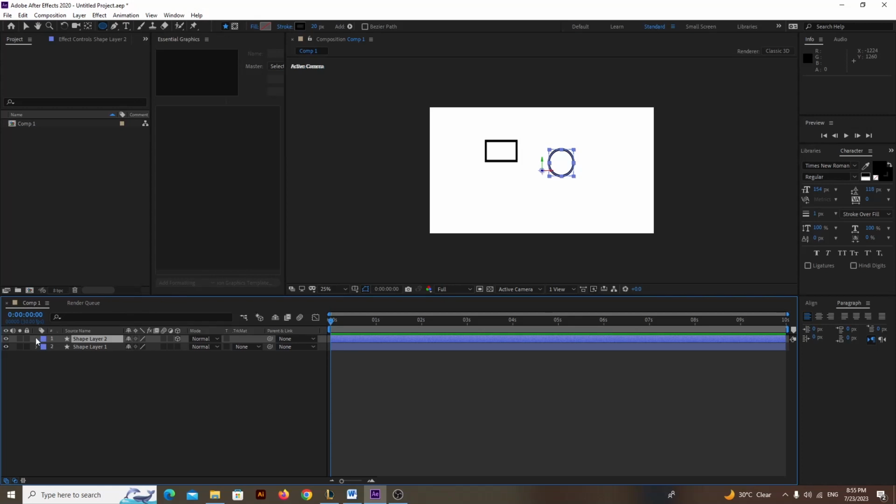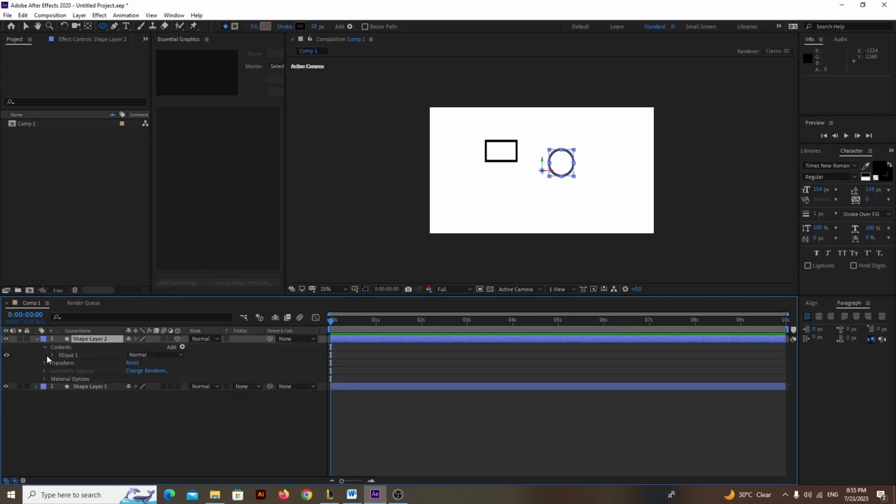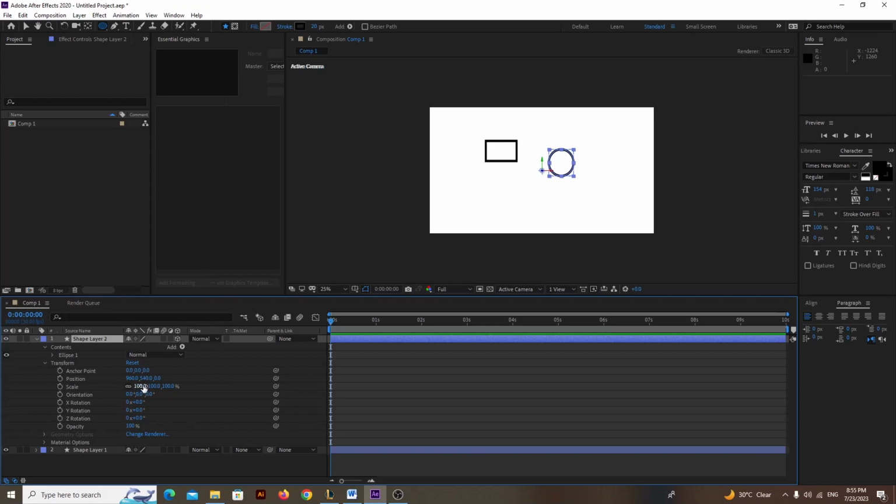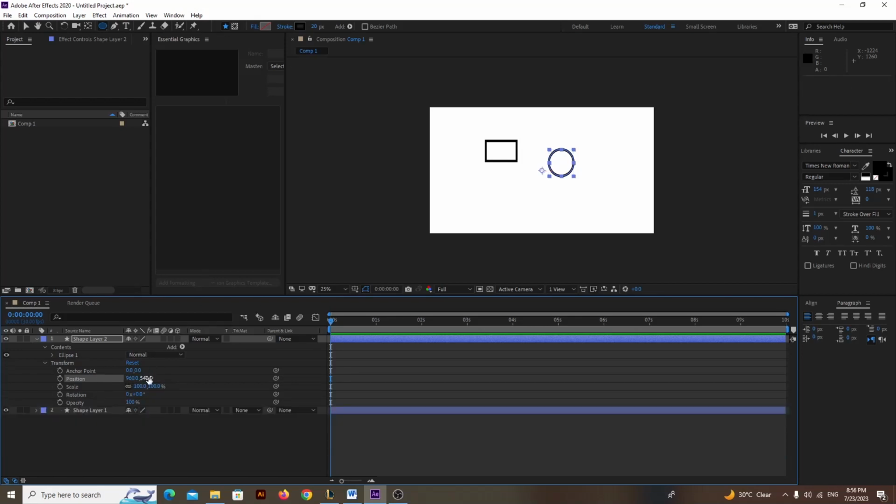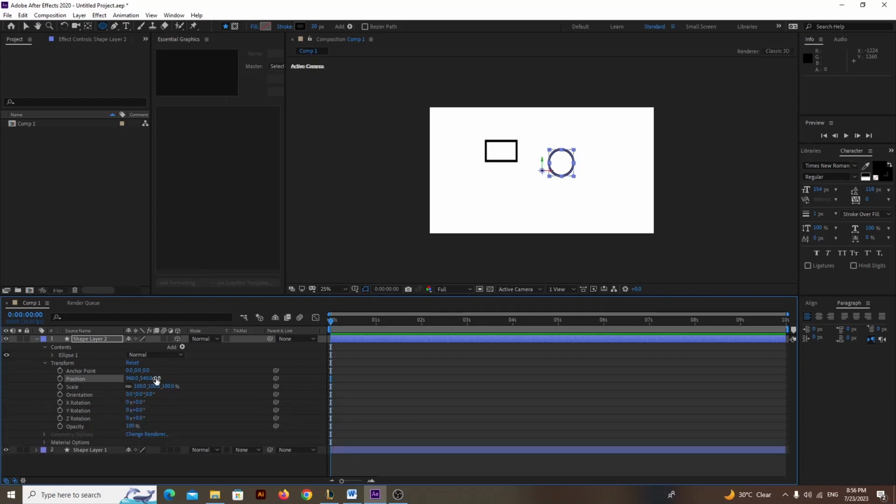For example, if you open the transform, you can see three values for every property. For example, if you see position, this is the x value, this is the y value, and this is the z value of the position property. So now it is 3D. If you turn it off, you can see only two values are available. But if you turn it on, you will see a third value also. That means it is now a 3D object.